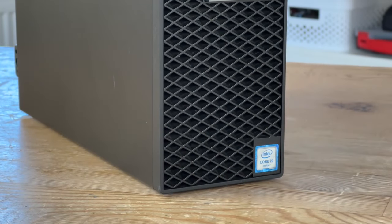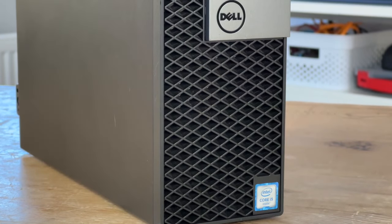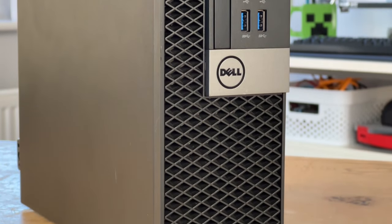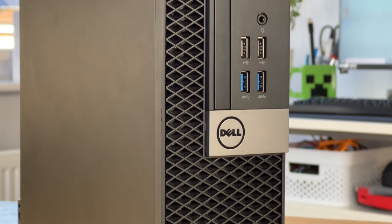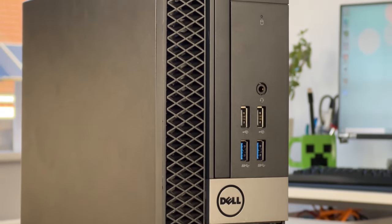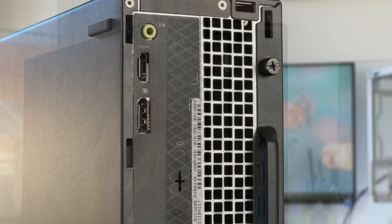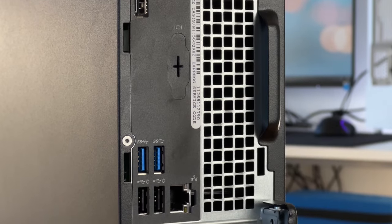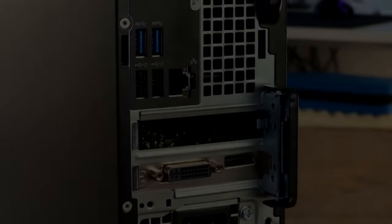Well, we've got a small form factor Dell Optiplex 3040. It's a 2016 system in your standard office PC, guys. It's actually in quite nice condition, which is always a plus. Some of these old office PCs are just bashed to buggery from storage, and usually that's just from being stacked on a pallet for months. It's got a good usable front I/O with two USB 3.0 and two USB 2.0 ports, plus a headphone jack. The rear isn't bad as well, with a HDMI and display port, audio jack, Ethernet connection, plus the same front USB ports. Anyone guess the GPU yet?